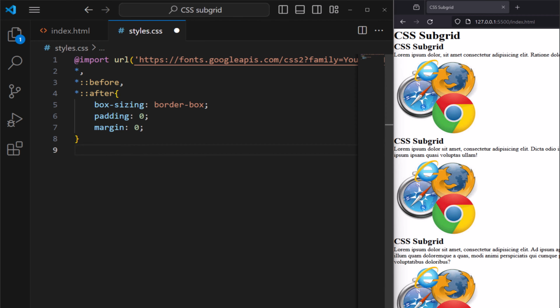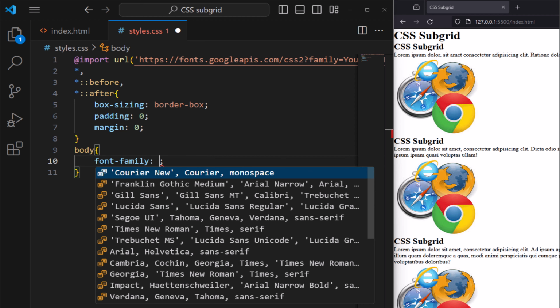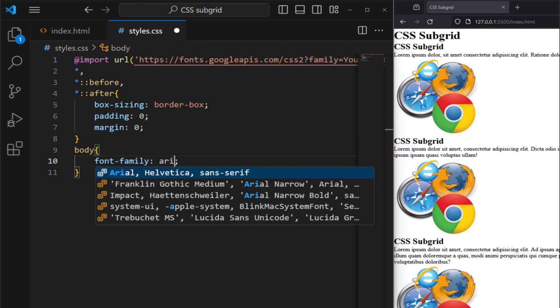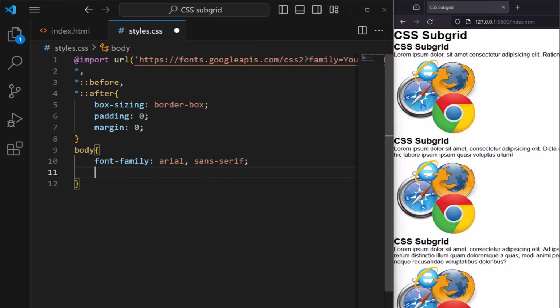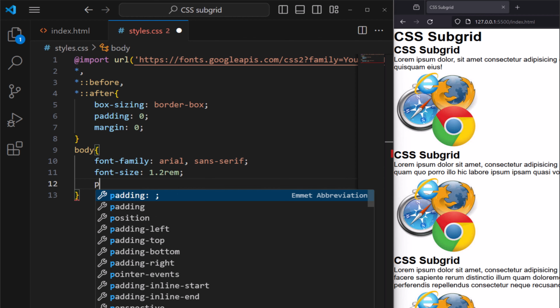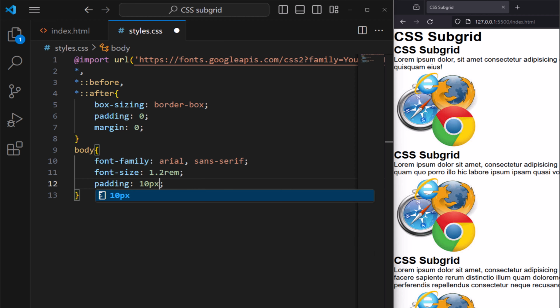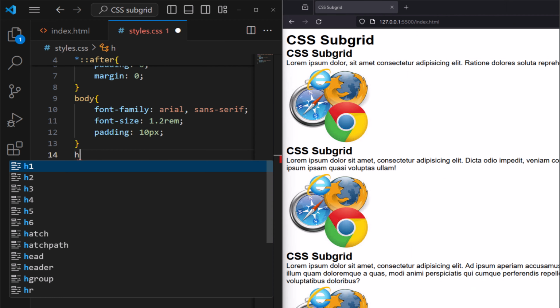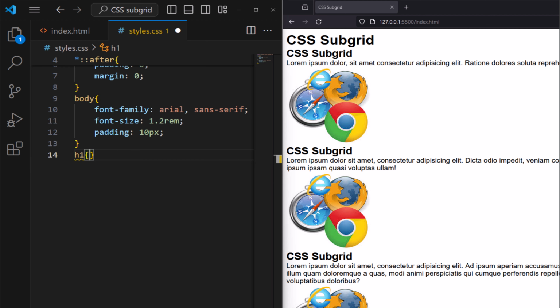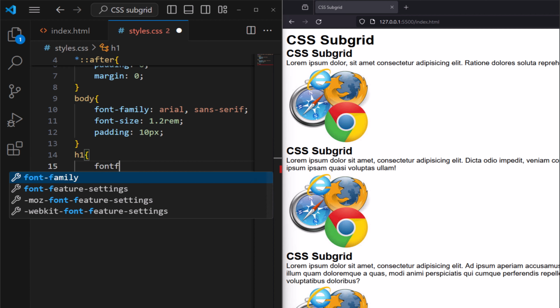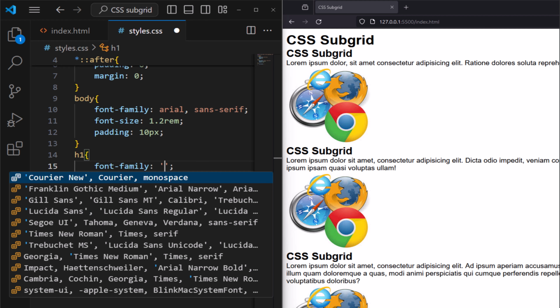In the body, let's add font family. For the font family, I want Arial and sans serif, and make a font size 1.2 rem. Add padding to add some space, 10 pixels. Now for h1, this is the heading of the whole page, and for the heading I want the font family to be different, and for that I have Nosifer.